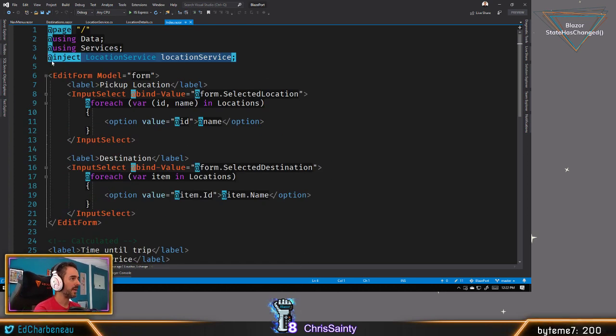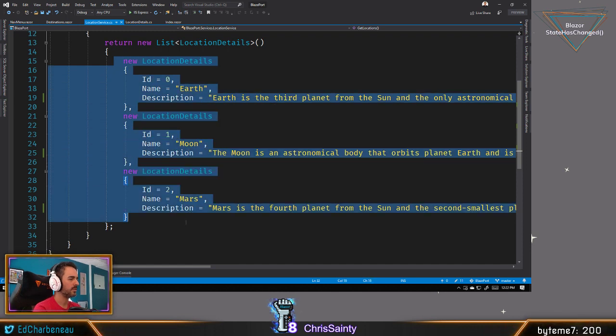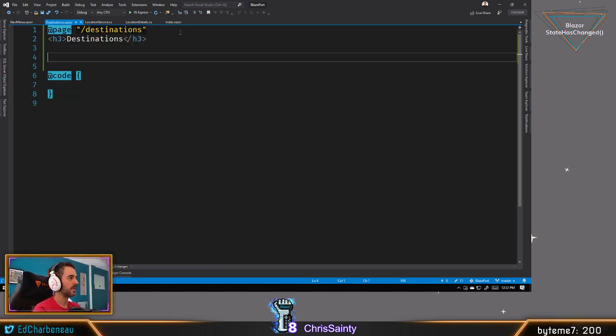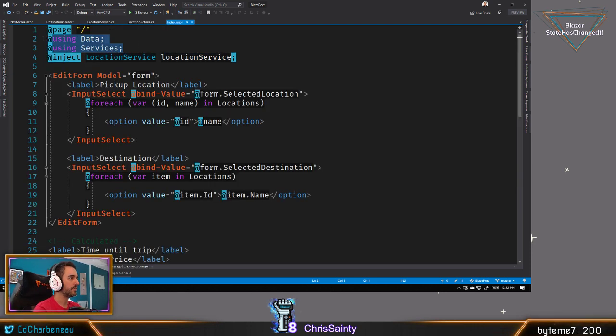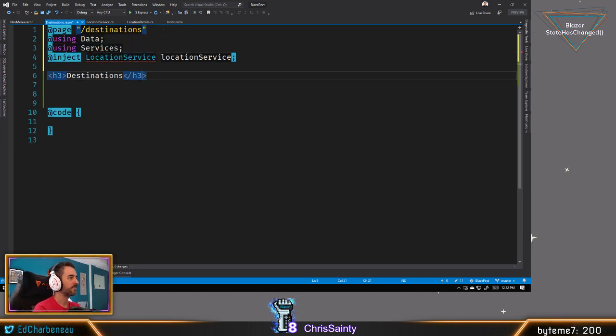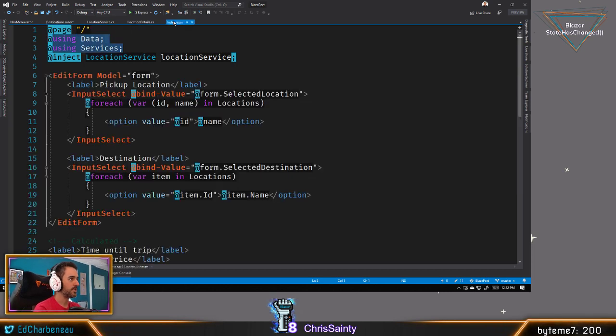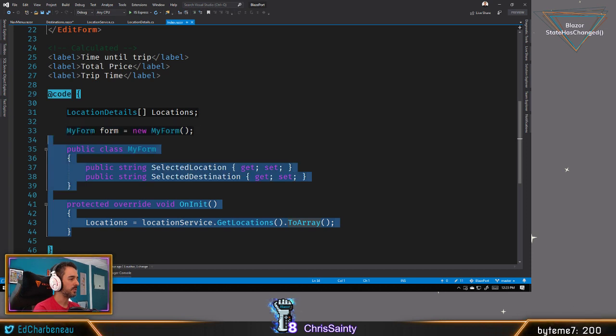But we're going to use the same pattern here. We're going to take this service that goes directly to our items here. They're hard-coded right now. We're not getting those out of a database yet. And it should be minimal changes to the service to get it to do that. So we'll just copy a little bit of code off of our index page that's already using this data. Put that guy there. So we've got a couple of using statements in our location service, and now we should be able to get those locations and put those into a list.